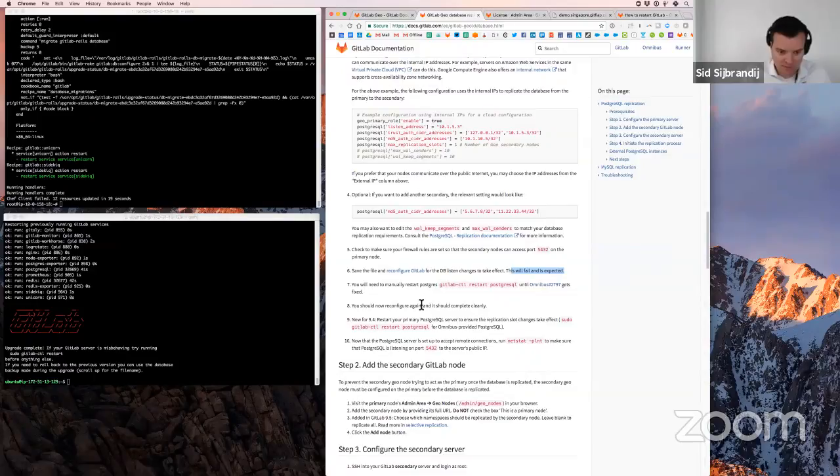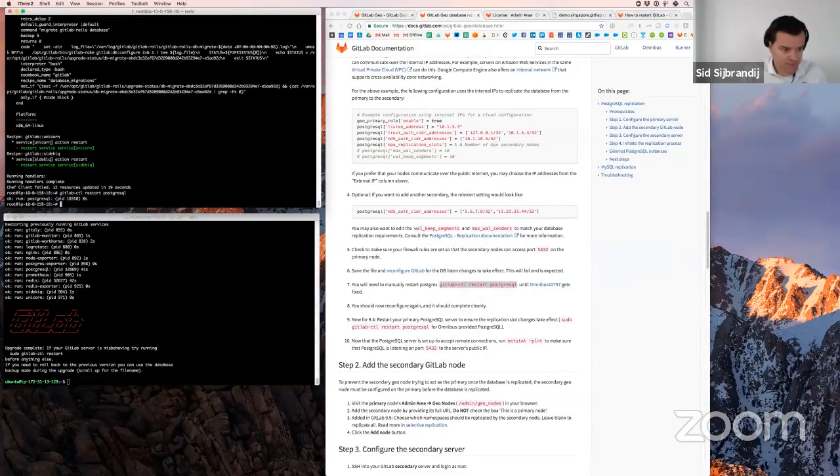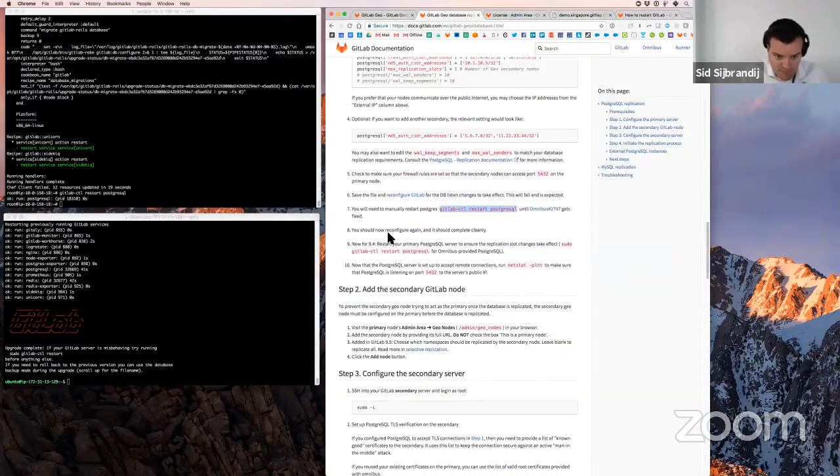We can deal with failure, but it's not acceptable. Let's restart Postgres. I think the reconfigure should take care of this, right? But hey, who knows? Maybe those steps can be combined. Complete cleanly, it did now. So look, you're telling me to run reconfig and restart Postgres 2 times. Like, this is a bit weird.